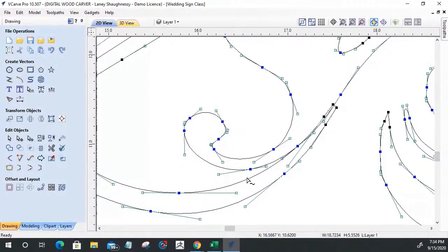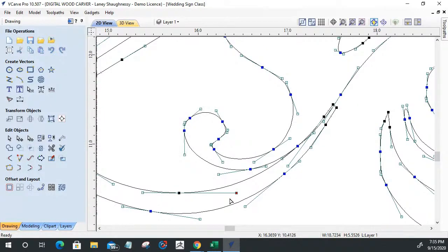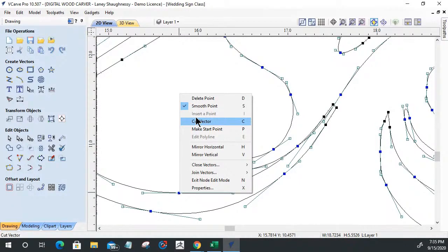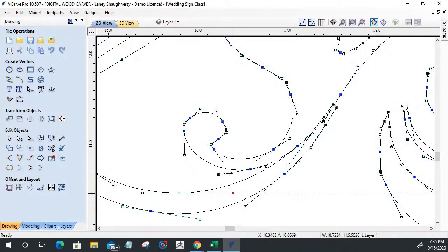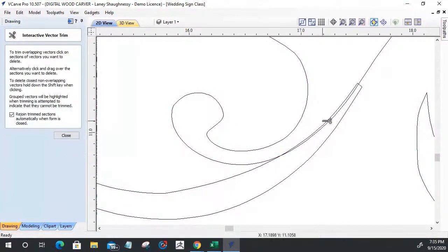What I want to do is turn off the smoothing on this blue node back here, and that's going to create an anchor point that I can just move. Let's do that again. Turn off that smoothing. That's going to create an anchor point where I can move one side of this line and not the other side over here. All I want to do is bring that in a bit so I have more of an overlap right here. Then I'm going to come in and, once again, trim this.